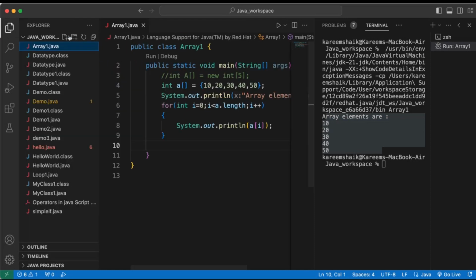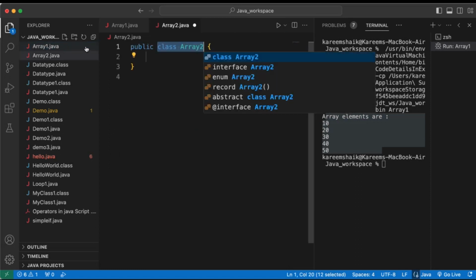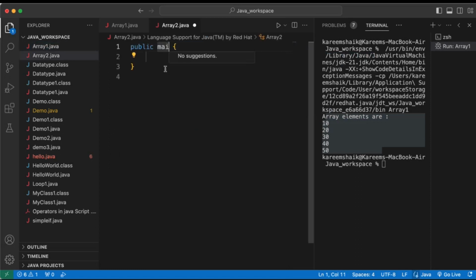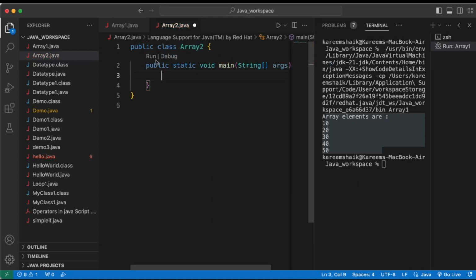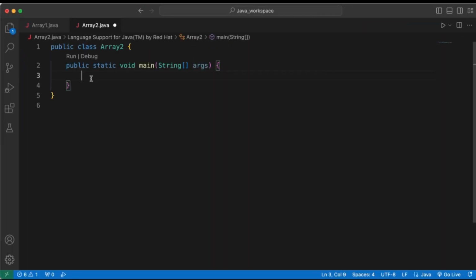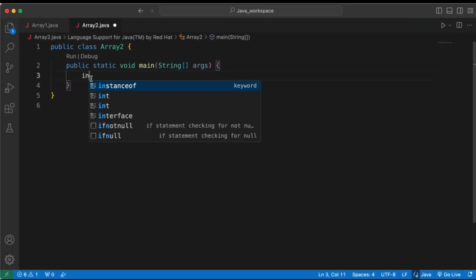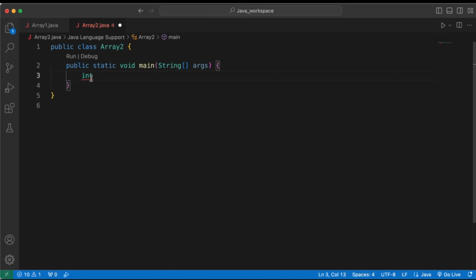So we'll do another program. In another program, we will write it as Array2.java. Here we are going to take an array with the same name, array A. But this time we are having two subscript values.